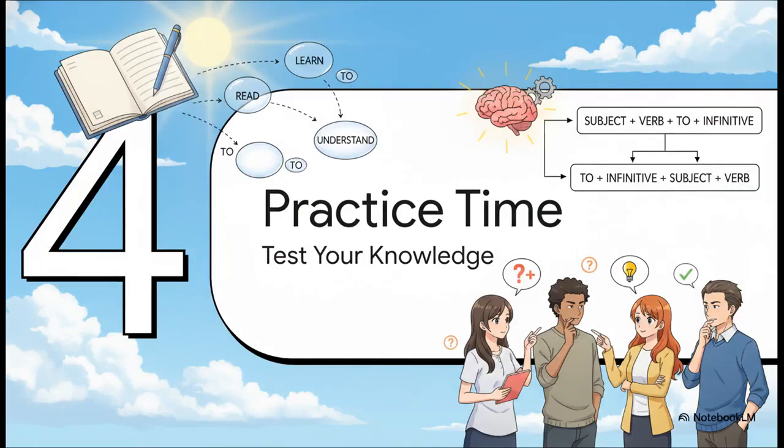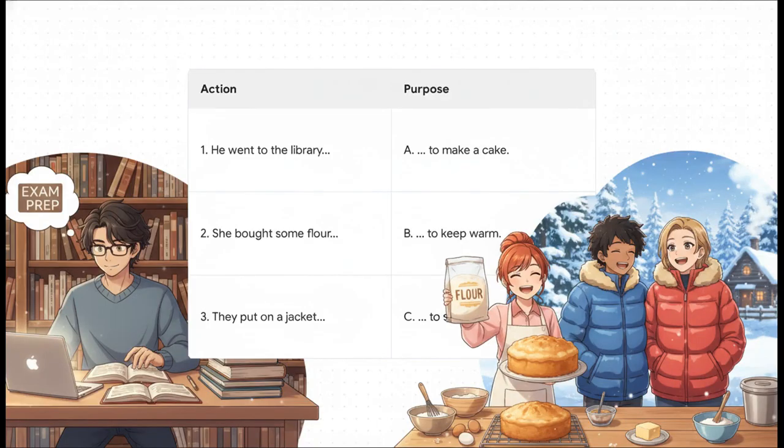All right, theory's over. We've covered the rule, we've covered the big mistake, and we've talked about the sentence structure. So, you ready to actually try this out? Let's put your knowledge to the test. Okay, let's do this. Take a look at the screen. All you gotta do is match the action on the left with the right purpose on the right. I'll give you a second to think. You got it? Okay, let's check the answers.